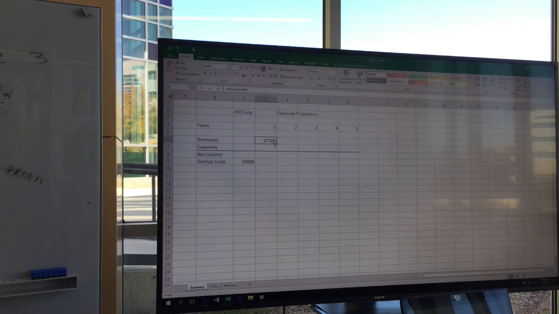So now, once we have that first one in there, I can just drag that here, and it'll drag each of the next years, and it'll say V12, U12. Those are the numbers over there. So this is telling me it's going to cost 300 grand to make this thing, and I'm going to be making $27,000 a year. That's not a very good business, right? So right off the bat, we're going to have to amp up these numbers if we're going to make it make sense.